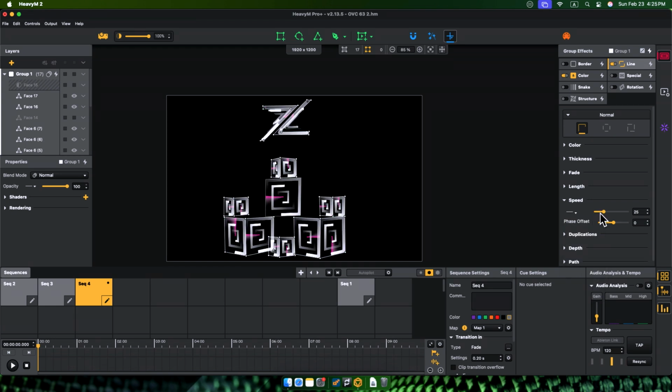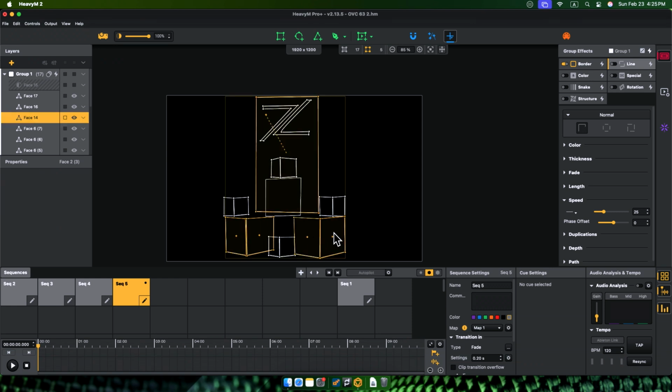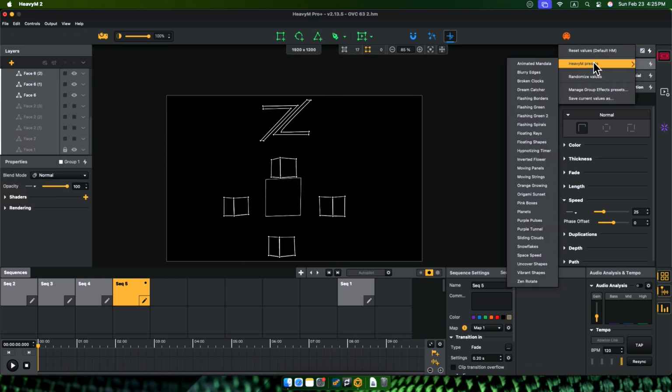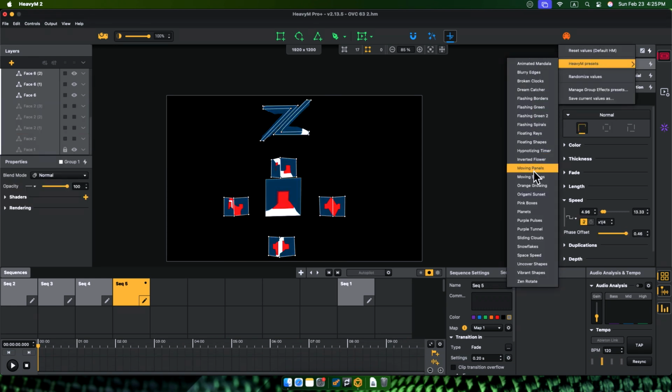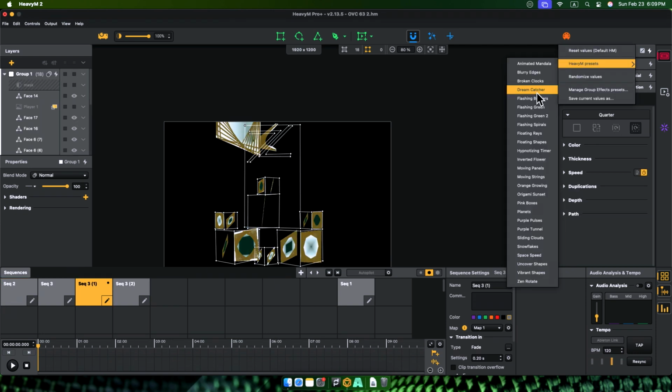Now let's try the HeavyM presets. They're also a great starting point. So we can noodle the parameters to somewhere we like. And for the next one, I lose my patience again and use the randomizer. You know, it's a great easy way to make cool things. Nice excuse, right?